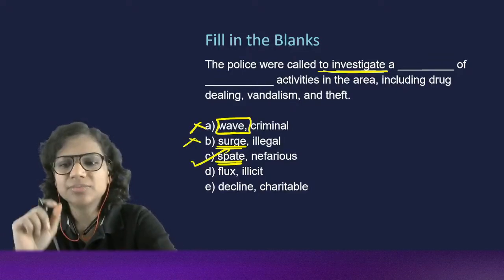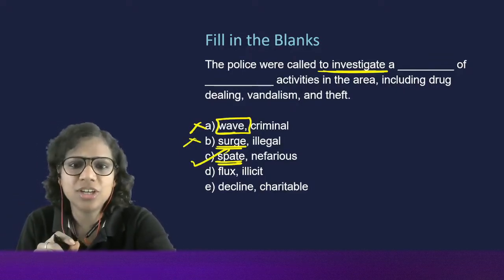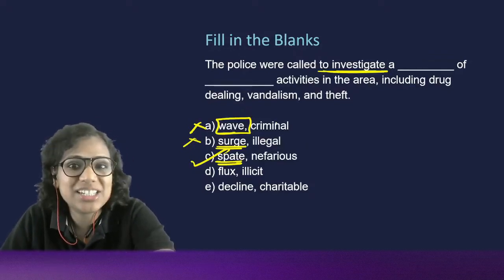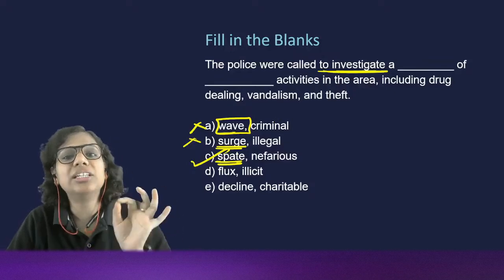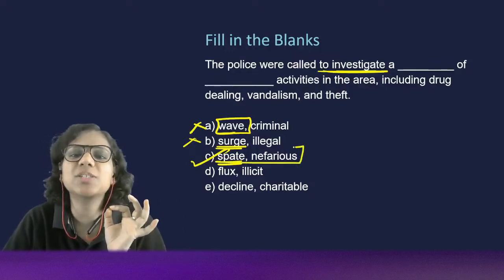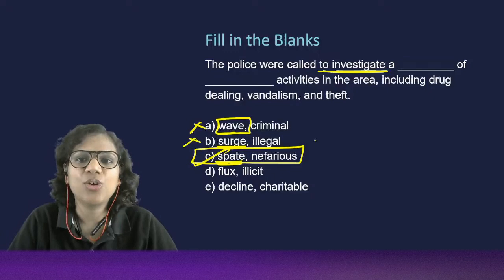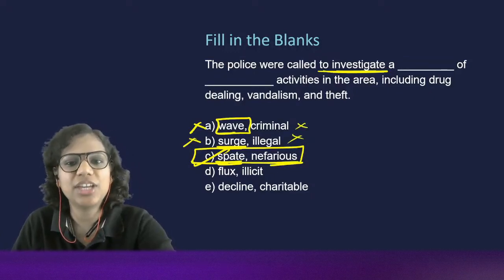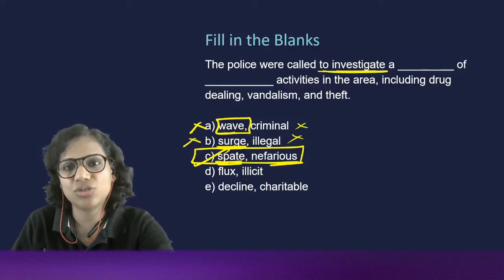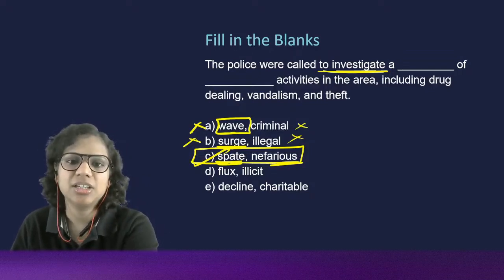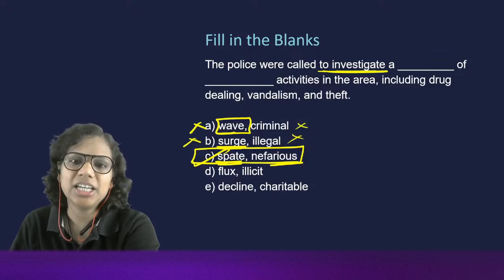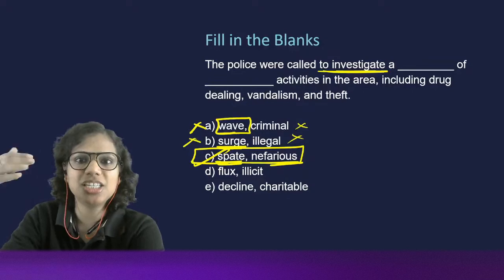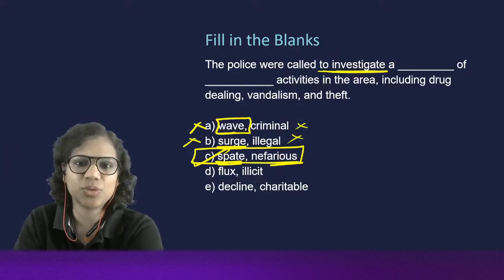So it was a very well framed question, okay, wherein surge made sense to us, even wave made sense to us, but we had to find the best fit, and the best fit was spate and nefarious. Okay, so spate of nefarious activities. I hope that makes sense to you. If it doesn't, please ask. Surge, grammatically incorrect. Wave, rises and falls. Spate, increase in quick succession. A large number of things happening in quick succession.